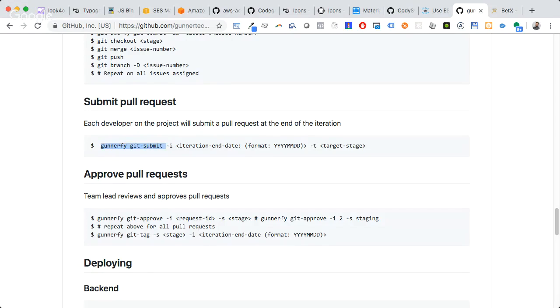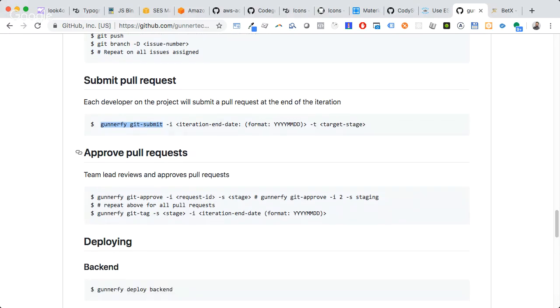Like, let's say our iterations start at Wednesday and end Tuesday just before midnight. So let's say on Thursday, you're the lead, and I finished all my tickets on Thursday. I run Gunnerfy get submit, and it says, here's your request ID. I ping you on chat or email or Slack or whatever. I say, I'm done with my tickets. Here's my pull request ID. You don't have to wait for the end of the iteration to check out my code. You can review it. Oh, that looks good. I approve that request ID. And then maybe Anthony finishes all his on Friday. Anthony says, here's my request ID. So it kind of depends on how you want to handle that, but the request ID is what's key.